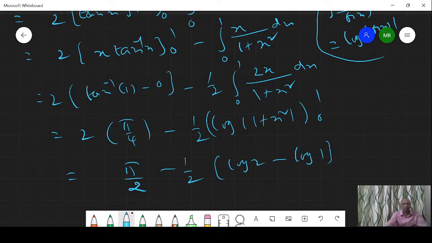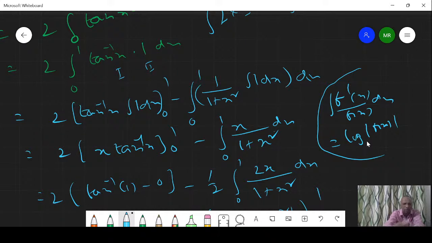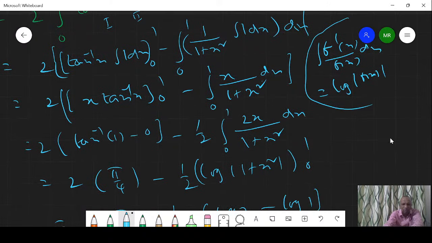But be careful when you are doing the problem here. Just observe, the most important thing sometimes is that this 2 is common for everything. You should be careful. See, I have written by mistake the bracket, which means I am considering only one part. So this 2 is common for everything here. Right.